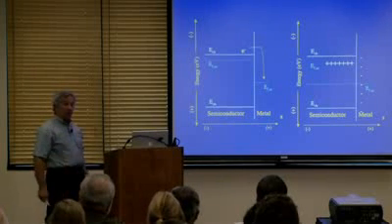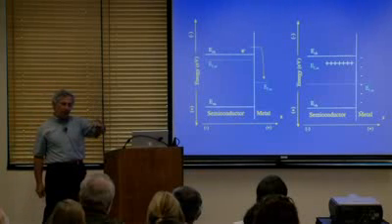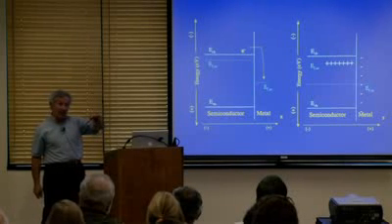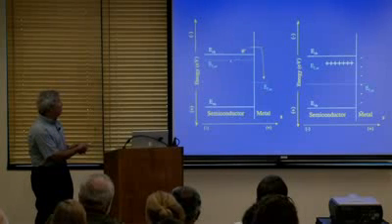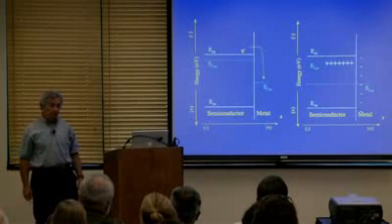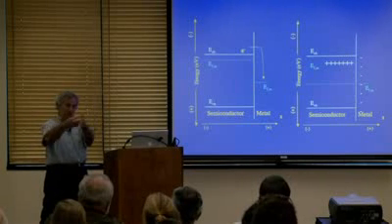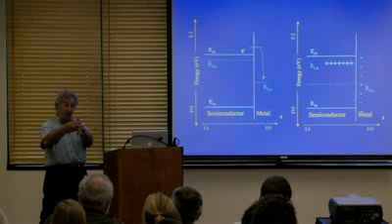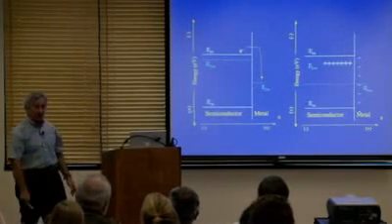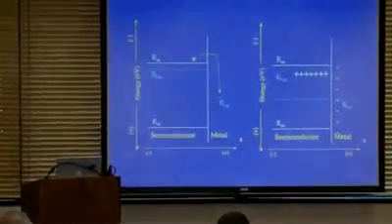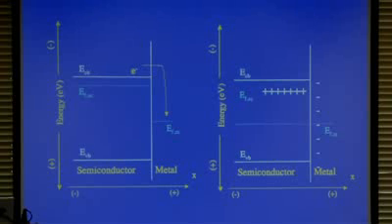This metal has its own Fermi level. That's the orbitals at which the metal, like a piece of gold, has all its orbitals occupied and then empty above that. And it might be there. And we dope the silicon to make it there. Now if I take that doped piece of silicon and that metal and I put them together, I touch them, or I evaporate them, or I contact them, they are not in equilibrium anymore, because by definition this Fermi level is different than that Fermi level. And so they won't stay that way. They will move their Fermi levels until they are equal everywhere in the system.